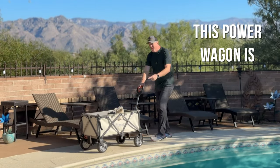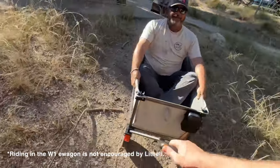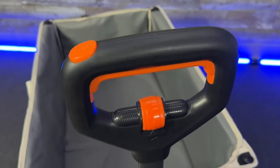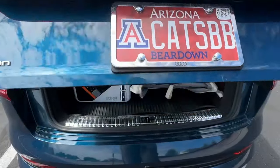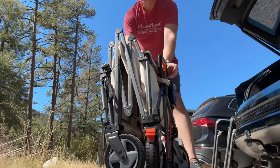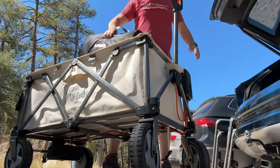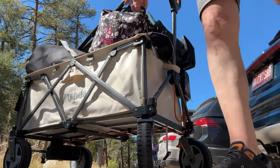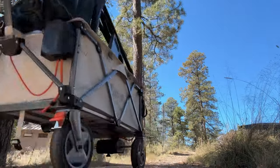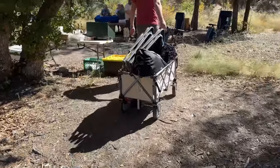In this video I'm going to show you guys how cool this power wagon is by Lethelle. What I'm pulling out of the back of my Audi here is the world's first pure electric utility e-wagon. This is from a company called Lethelle and it is an electric utility wagon. Look at this thing — you can just load it up and pull it along. This is the W1 Pro electric utility wagon.